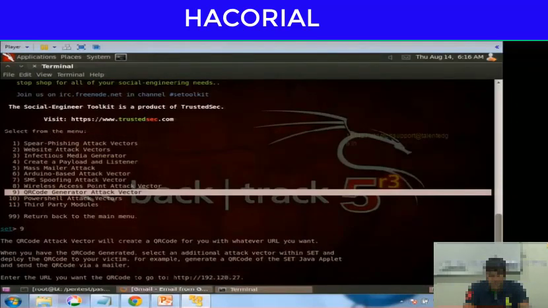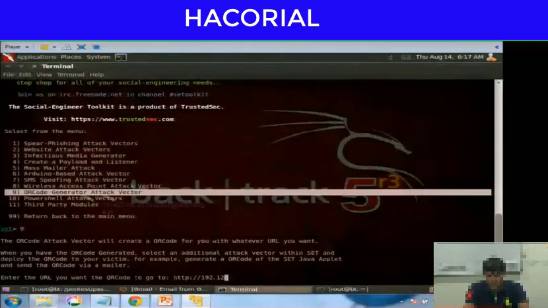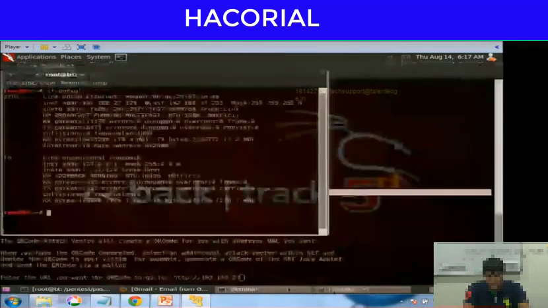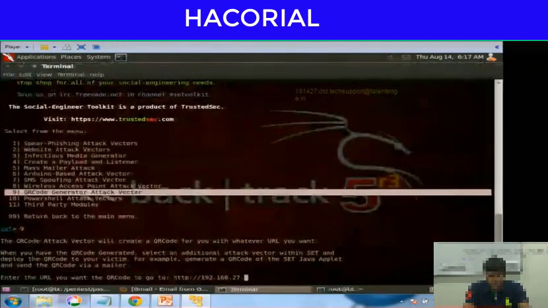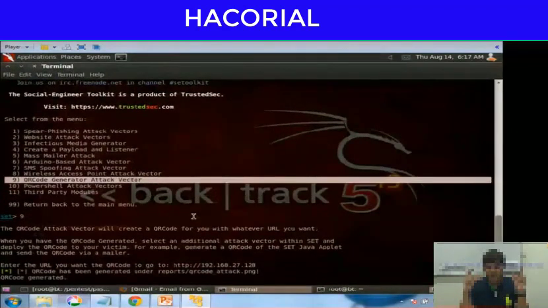Let me just double check the IP. 192.168.27.128. So it will create a QR code for that link and display it on the screen, which you can then send to the victim.